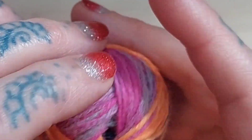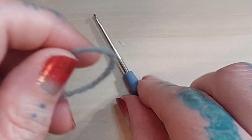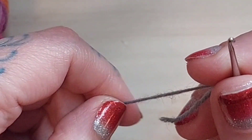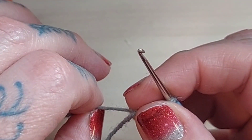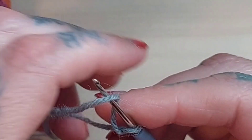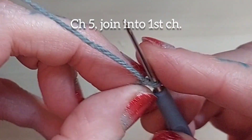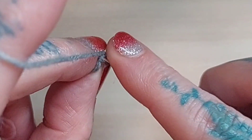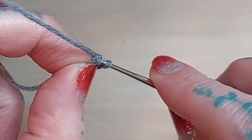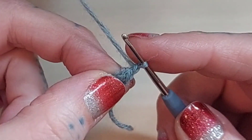I'm going to use my multicolored sock yarn to create the tablecloth part of my jar topper. Because the lid is round and I want an interesting shape but not too much ruffliness, I'm going to create a pentagon shape. I'll begin that shape by making a chain of five — one, two, three, four, and five — and then I'm going to join. Then I'm going to chain three.